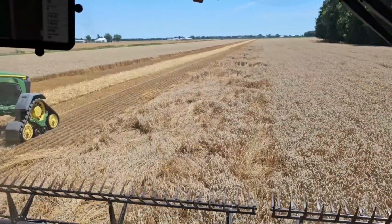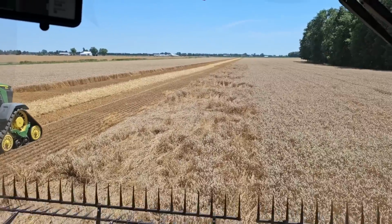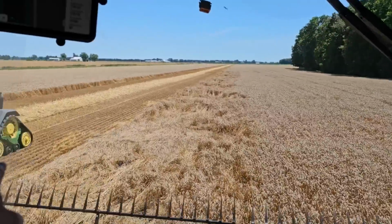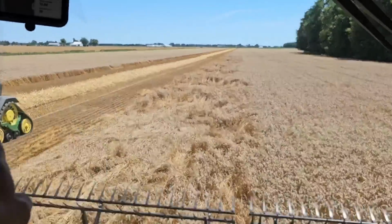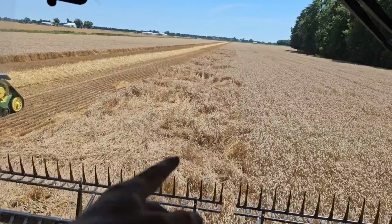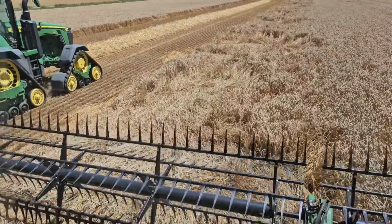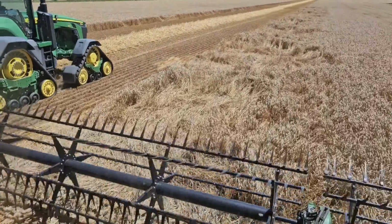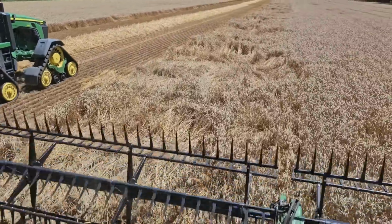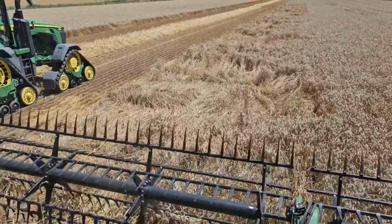See this strip here with some down wheat? That's because of overlap from our sprayer. So we had to go along this woods here, and that sprayer pass and the sprayer pass that was over there are not 120 feet apart. So there was some overlap here, and when you put extra nitrogen on your wheat, it goes flat like this. It grows too much plant and it can't support itself, and then you get a little bit of wind and it goes down.